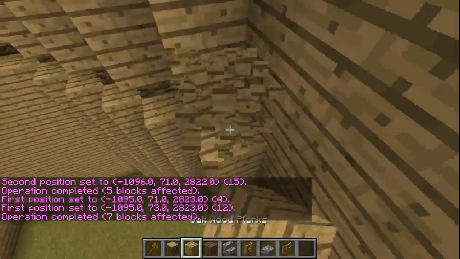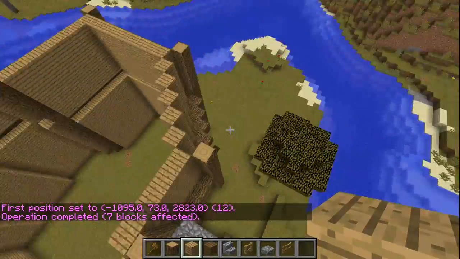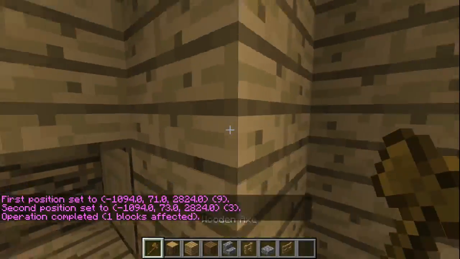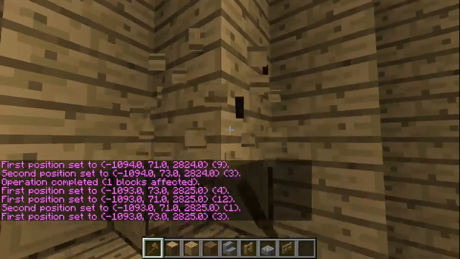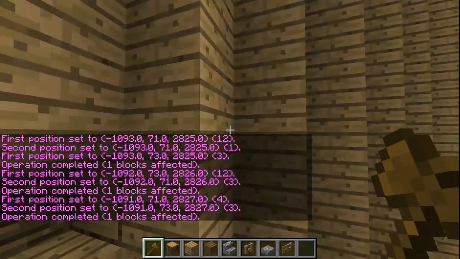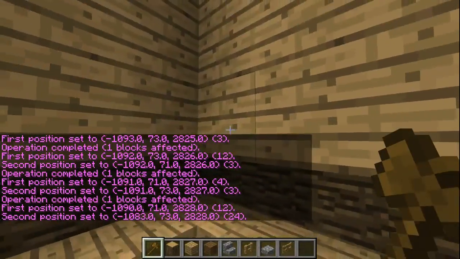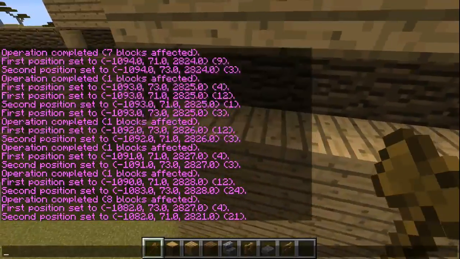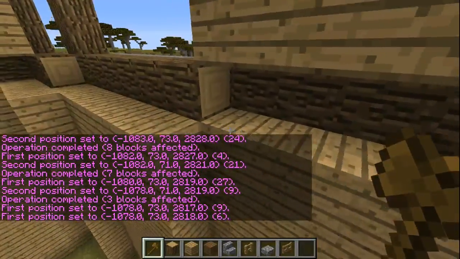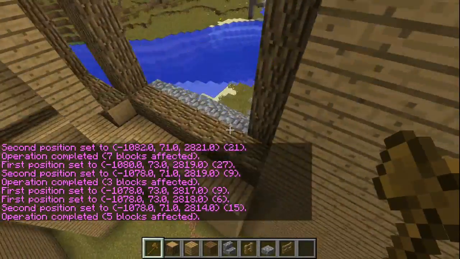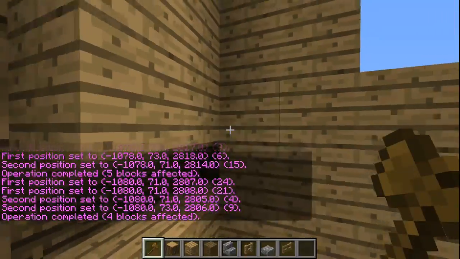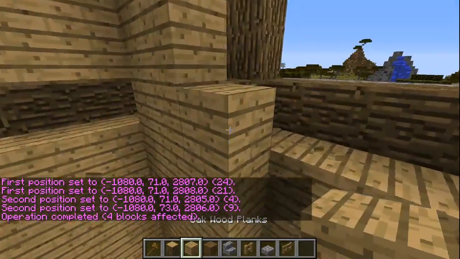This thing. What else did it do? Nothing much. Boop. Set wood. Set wood. Set wood. Set wood. Set wood. And set wood. It's kind of a tedious process doing this, so you might not want to do it. You can make it look good without doing it, but if you really want a good looking interior, you have to do this. There's no real getting out of it.